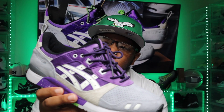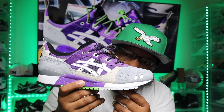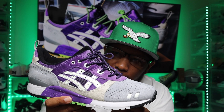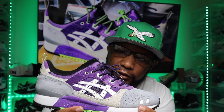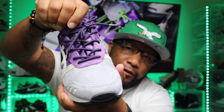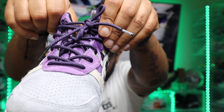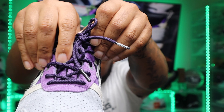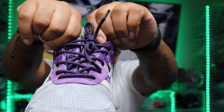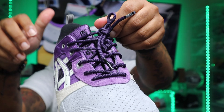These do glow in the dark — that is a main factor why I got these. Coming up on Halloween, I might break these out. I'll show y'all how that looks. The funny thing about this sneaker is the tongue actually splits in the middle all the way down, which is something I've never seen on a sneaker before. Let me know in the comments if that's a yay or a nay — that the tongue actually splits all the way down the middle.